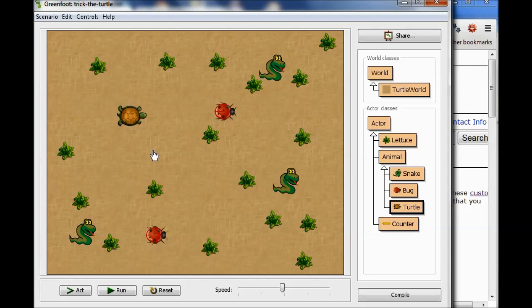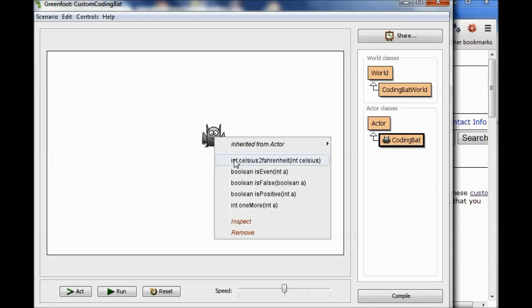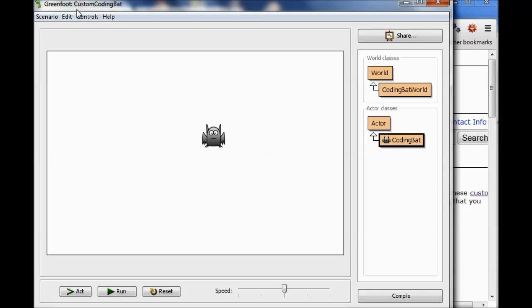And if you say act, he'll actually do something on the screen. For the CodingBat, all his return types are int, boolean, boolean, boolean, int. Okay, for all of these. And this is a custom CodingBat. This is a different one from the one we saw last week, because I wanted to break down a little bit more what the methods do.